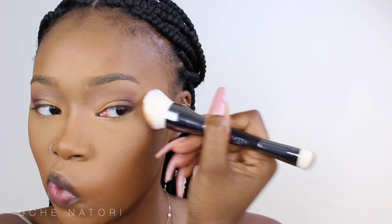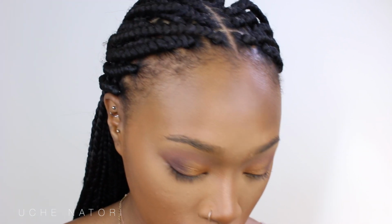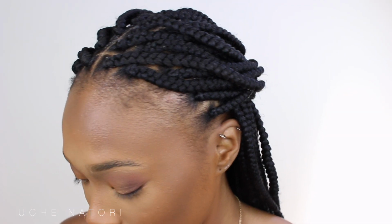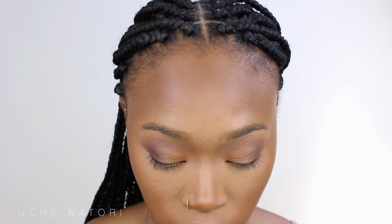Ooh, it blends super easily. Super cool tone. That was way too much product from me. Thank goodness I'm doing one side at a time. So that's the difference. That was a lot. I used way too much product. I'm going to use medium, which is one shade up, which I actually think is probably more appropriate for my skin tone. That's a way better colouring for my skin. If you're a similar skin tone to me, medium is definitely it for us.